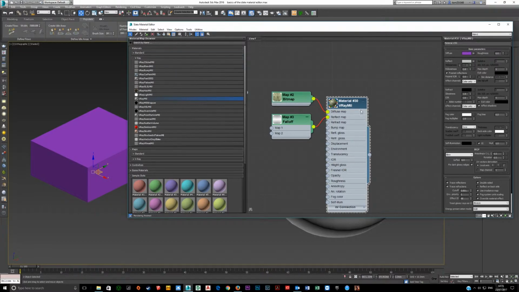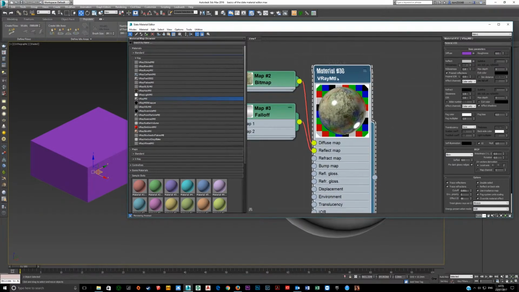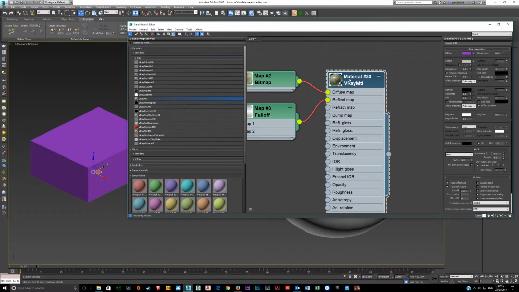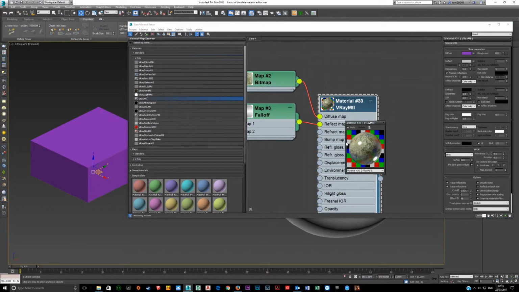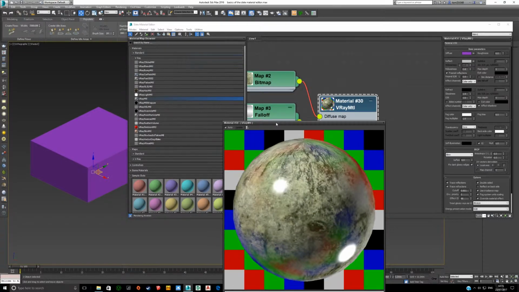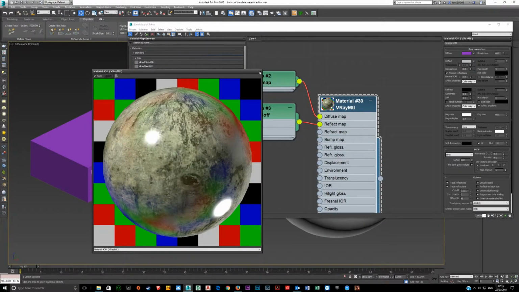Right, now show background in preview, which brings up another point because you can't really see it here. If you double click on the picture itself, it gets a bit bigger, and you can zoom in a bit, but that's about as far as you can zoom in, so that's not really big enough to view it properly. If you right click and you click open preview window, you get another box. You can just click on the edge and drag, and that will give you a larger preview so you can see what's going on, how your material looks.